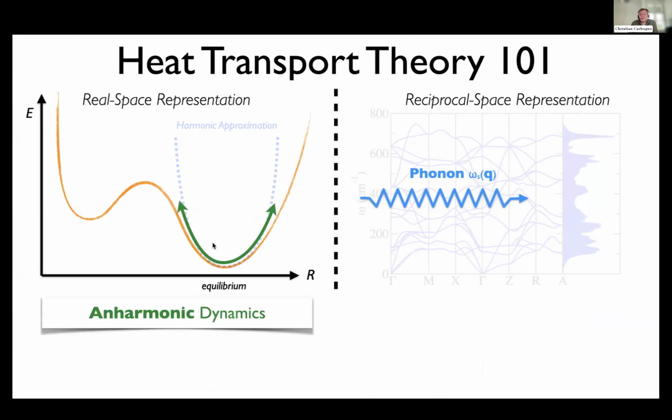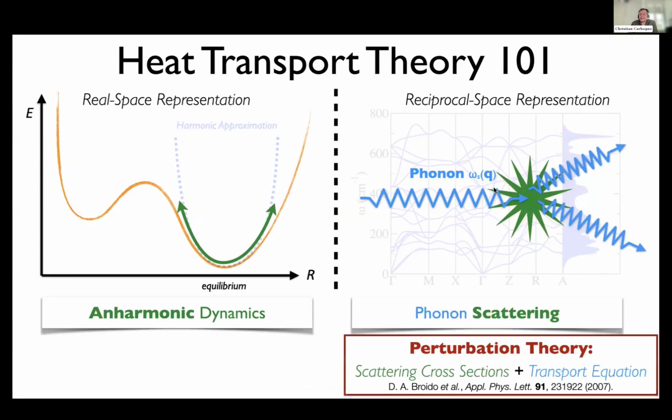Now, one way to do that is via perturbation theory, to basically allow for small perturbations here. In perturbation theory, this gives rise to scattering effects. Since the phonons start to see each other, you can have phonon creation and annihilation processes. And if you put this kind of cross-section into perturbation theory, you can then put that even in further transport equations, and you get very nice thermal conductivities calculated out of that.